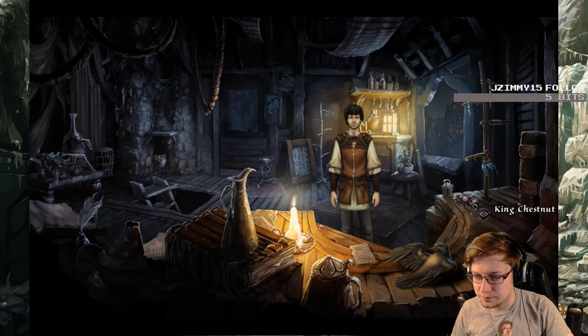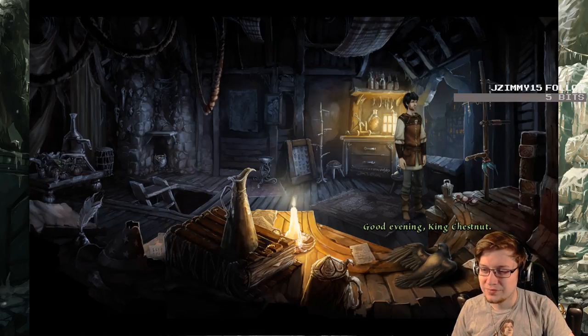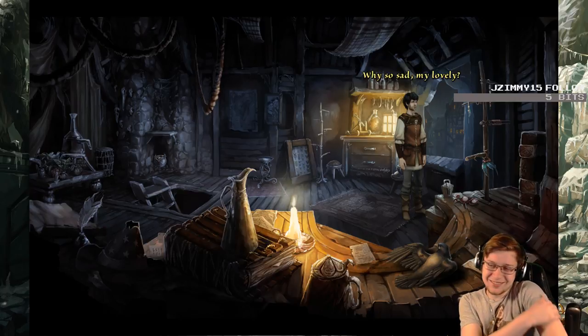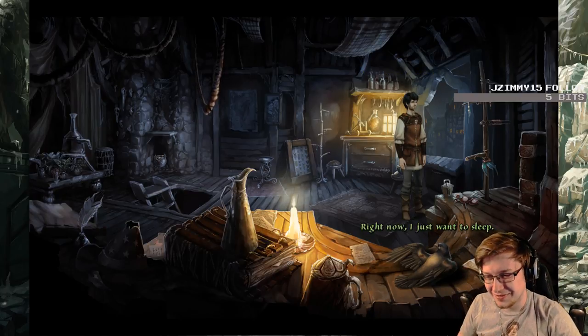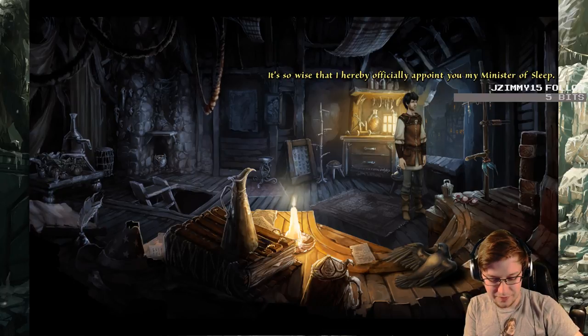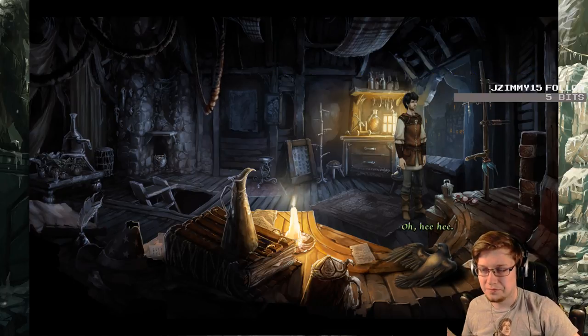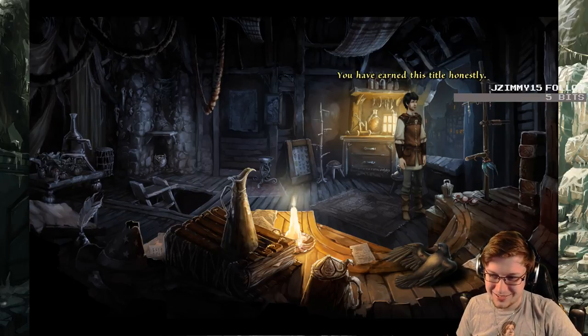Okay. King Chestnut. Ho ho, Nuri. I, King Chestnut, bid you good evening. Good evening, King Chestnut. Why so sad, my lovely? That's from the first game. Right now, I just want to sleep. Oh, that's a very wise idea. It's so wise that I hereby officially appoint you to be my Minister of Sleep. Oh, thank you, dear King. You have earned this title honestly.